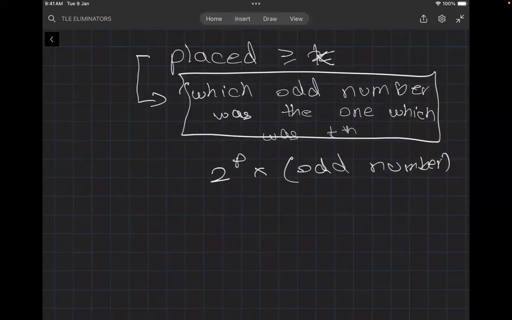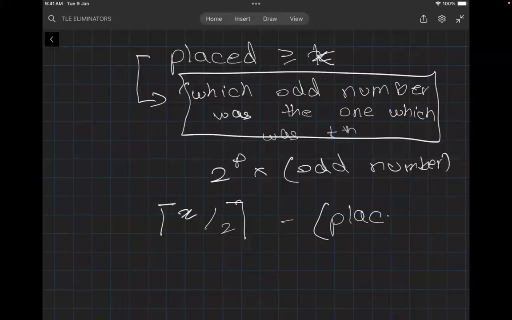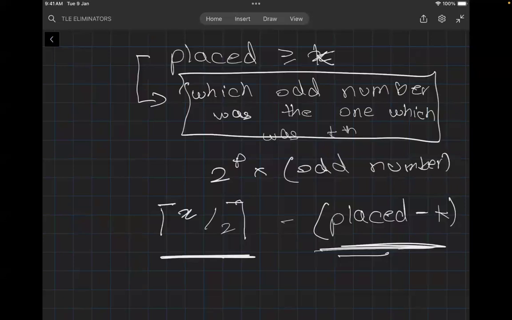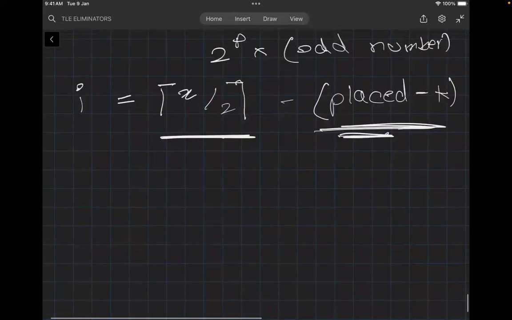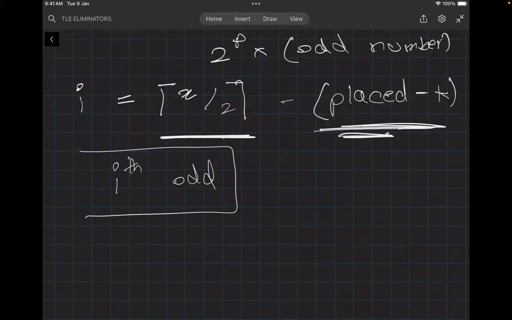Let's say we placed x by 2 numbers right now, and we know that some of these are excess. So how many of these are excess? Placed minus k is the number of excess odd elements that we have placed. So if we have placed x by 2 numbers and some of these are excess, then if this is i, it is the ith odd number that we need.